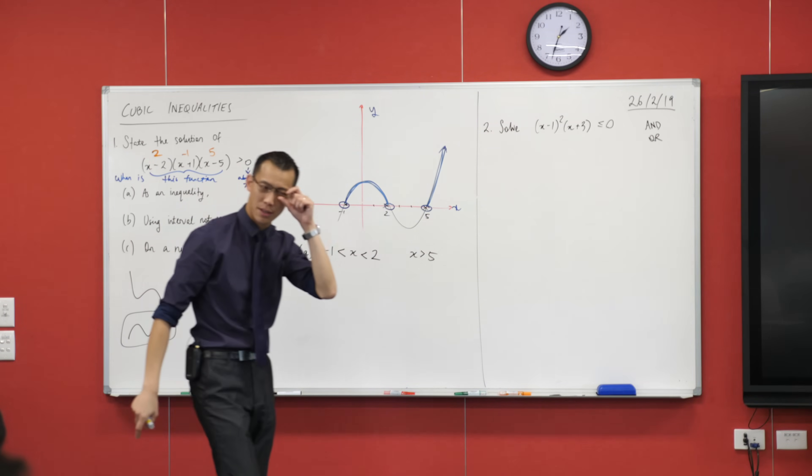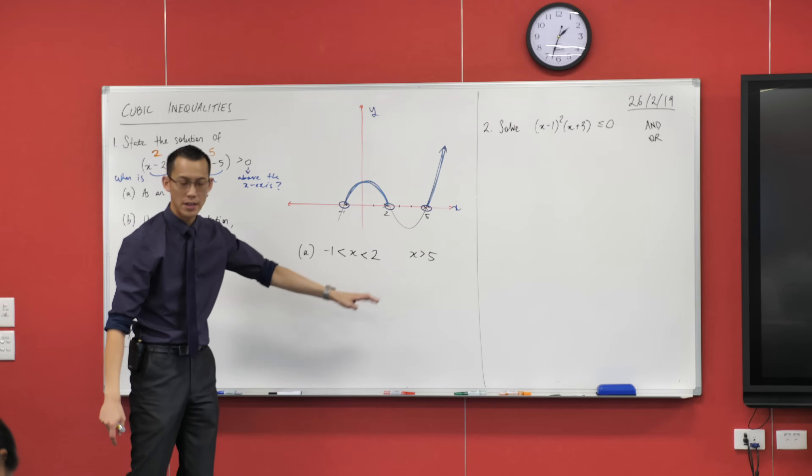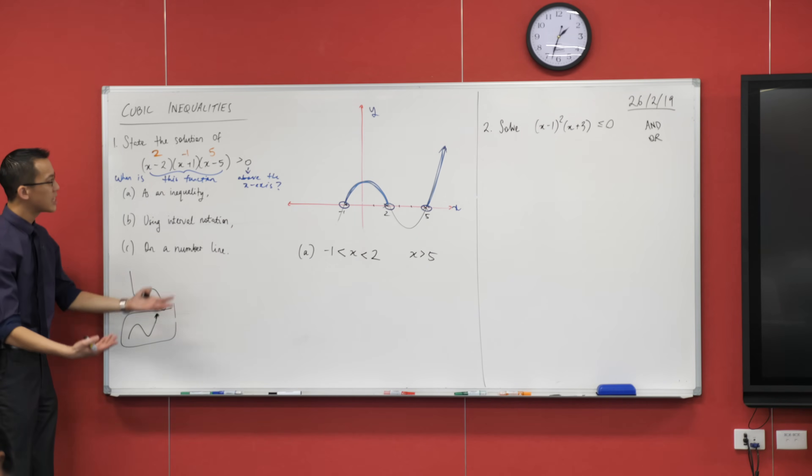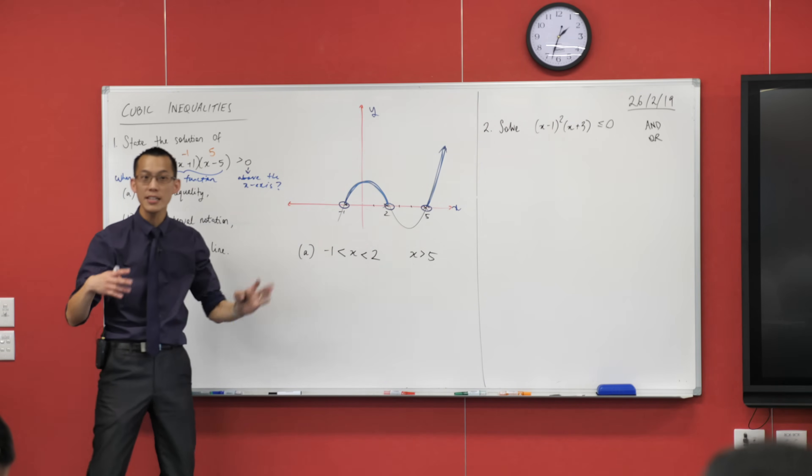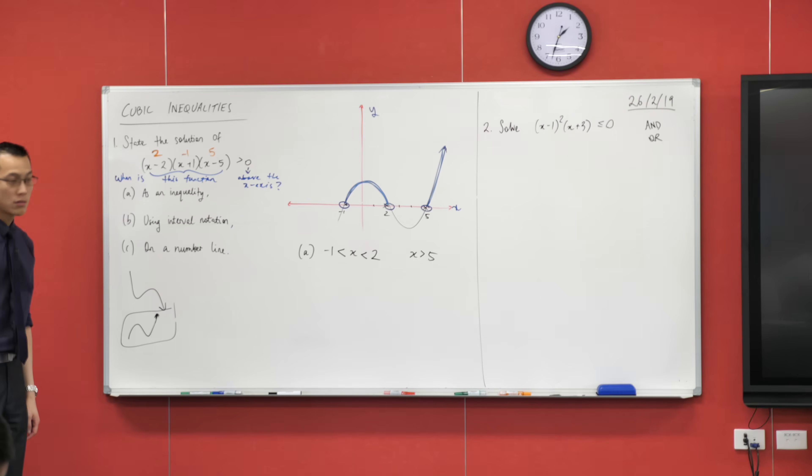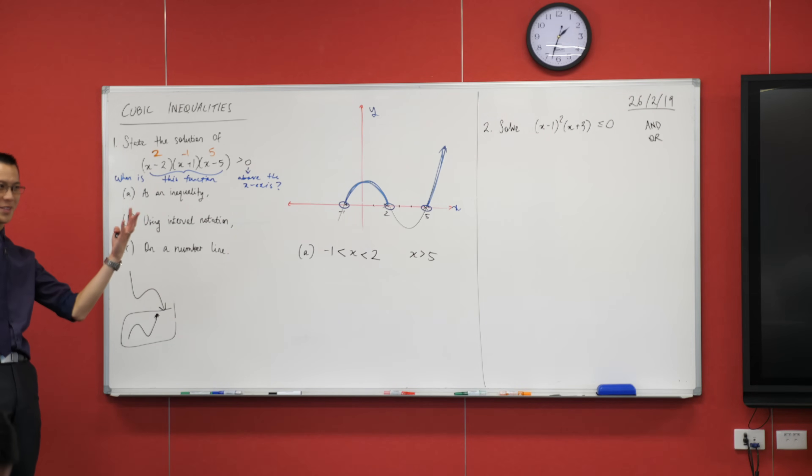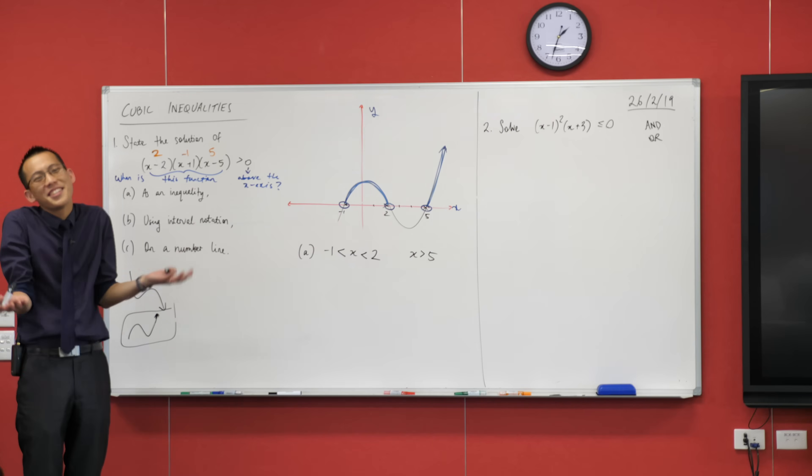Zack has said something really helpful which is it's about values that X can take, so we can actually use this to settle our argument. Let's think of a number that we reckon satisfies this. What's a nice easy value for X that I could put in that would work? I hear a lot of zeros. We like zero, don't we? Why do we like zero so much? Because it's easy to work with.